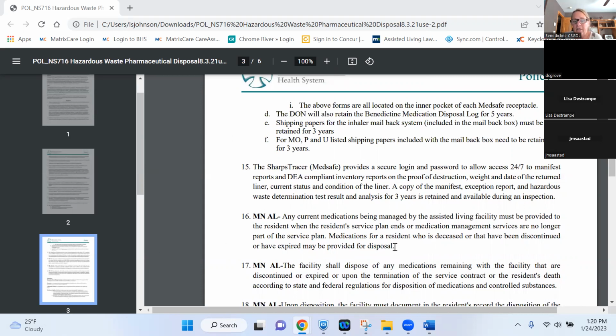So if you don't have a log going for everything you're putting in MedSafe, let me know if you need a log sheet. I will get you one, but we do have to have that. If you are transferring a resident to another location and sending their medications, then I would print off their MD orders out of the Elite side, and I would write everything on there after each med, the RX number, how many pills, and then at the very bottom, whoever you gave it to should sign that they accepted them. And then you sign and you keep the original and they can have a copy, and we should upload that into our document management under discharge.